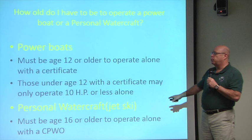So in order to take a class, you have to have a conservation ID number. And you get that number, it's free to sign up for it, and you get that number at the online sportsman's licensing. You can get there through our website. You'll be able to link there. And this number is unique to you. So this is where we will upload your diploma that you've passed the class so you can purchase your boating certificate. This is the same database where your fishing license and your hunting information will be as well. So if you passed a hunter's ed class, you can also purchase your hunting license there.